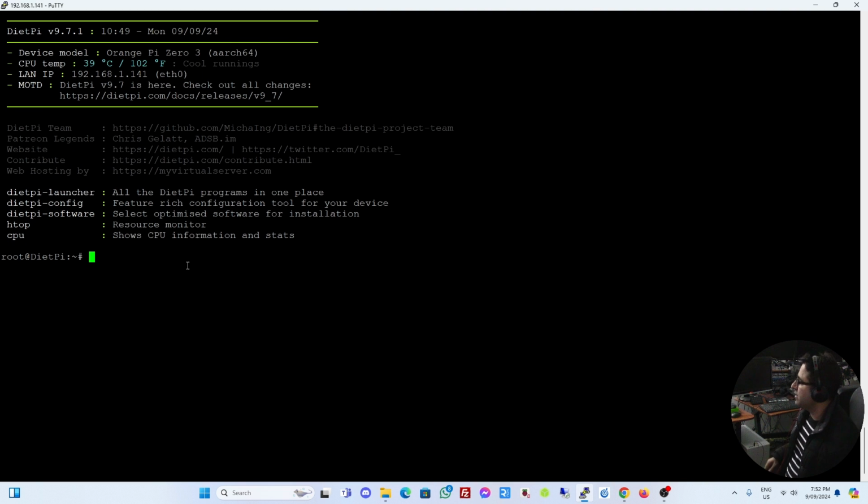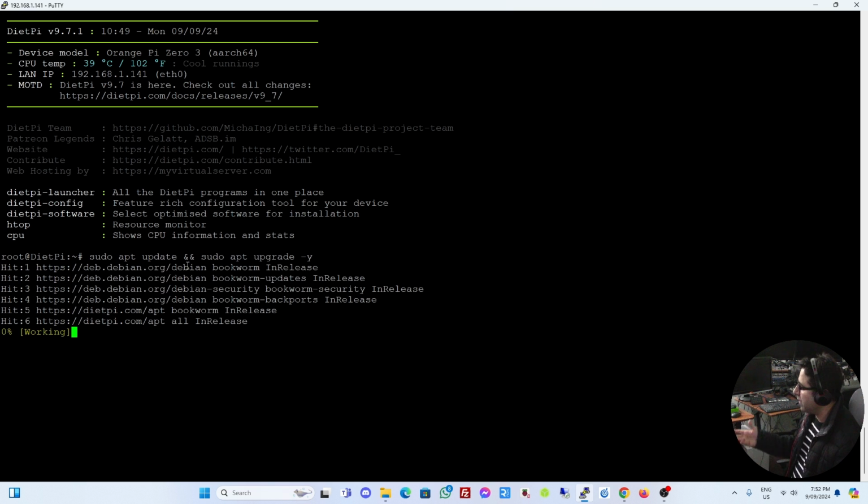Great. Okay. So now that we are logged in as root, the Orange Pi has done its initial updates. Before I do anything, I always like to do a sudo apt update, and you can do ampersand ampersand, and a sudo apt upgrade -y. So this command is going to do an update and an upgrade one after the other, right?